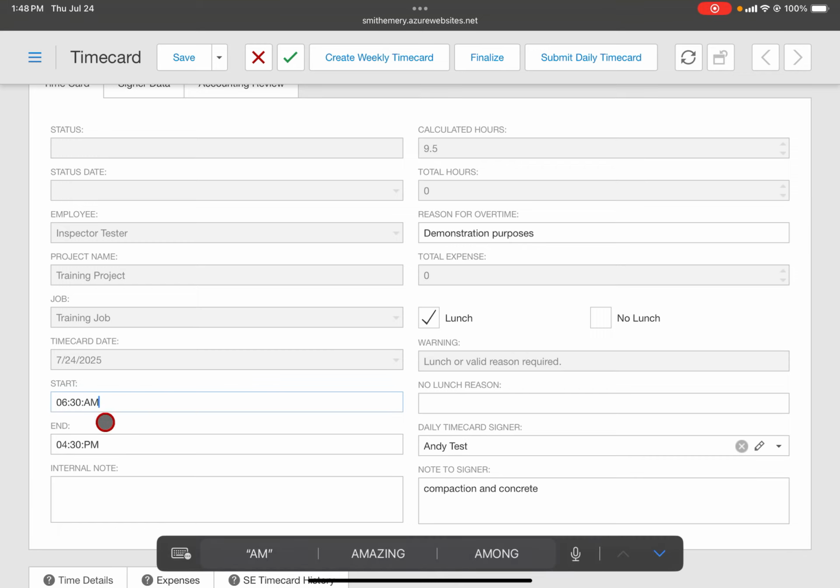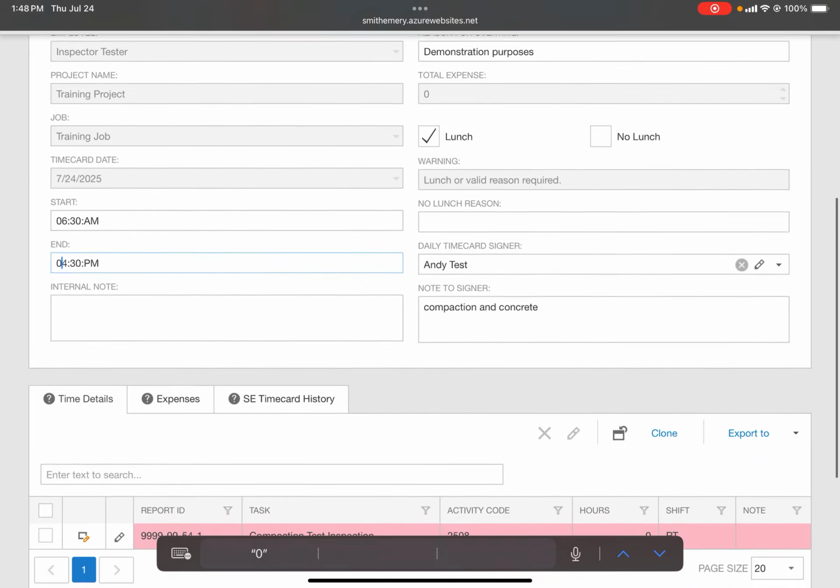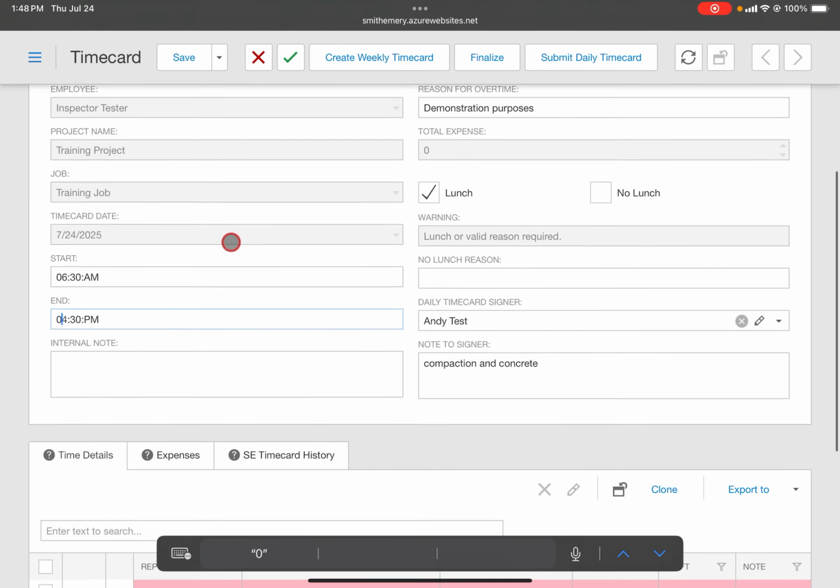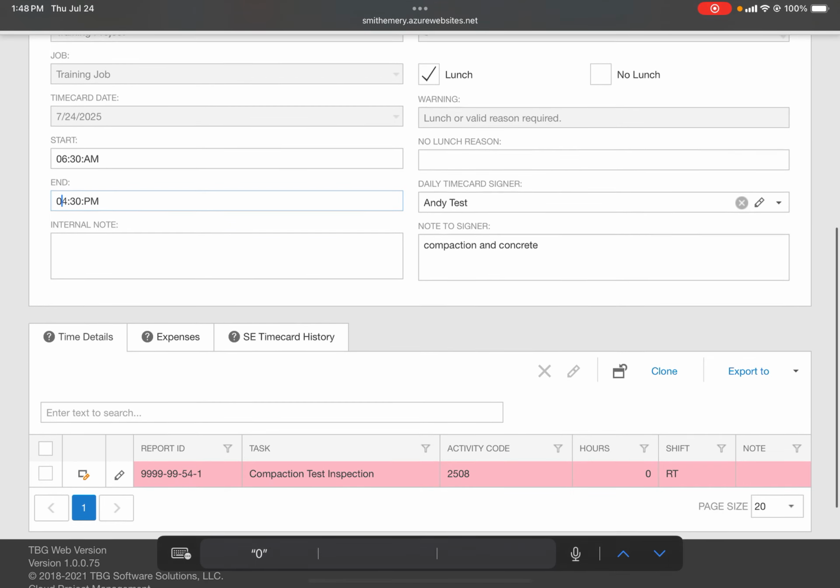Make sure when you're editing these times, which should be your time on site, you should not just leave it as the default. Look at the calculated hours, and if it doesn't make sense, maybe you got your AM or your PM messed up, or you made some typo in these start and end times. But we want to make sure we get that right, and that calculated hours field is helpful to validate. So that's our whole day's time card.